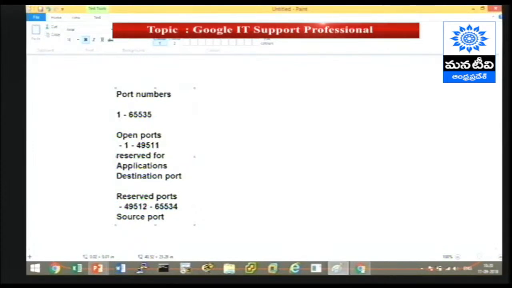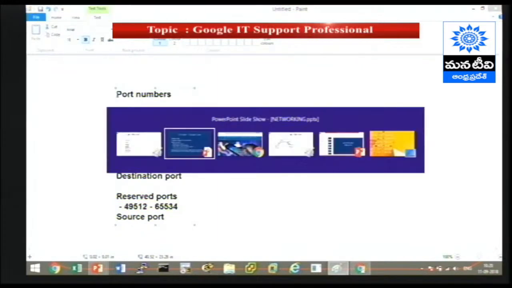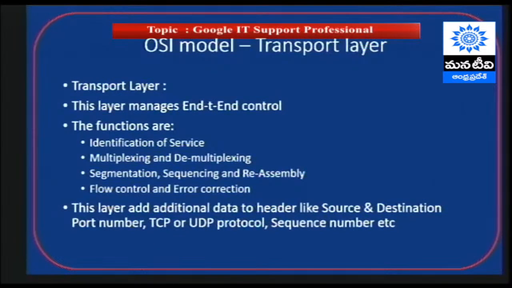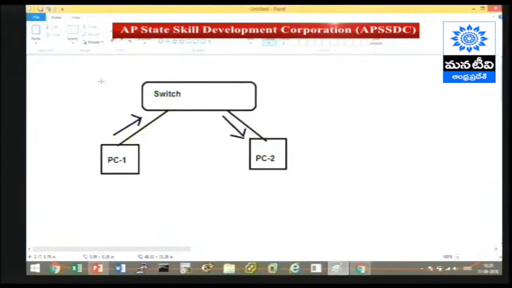So port numbers are very important and are used for every communication. Suppose you want to access a web page. The web page is requested from the local browser of the computer. Let's suppose in this example, this is the PC and this is a server.